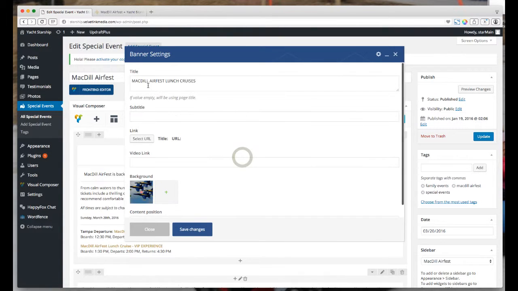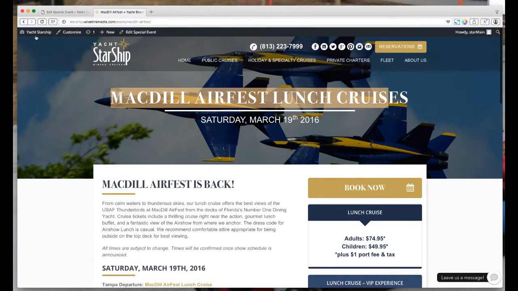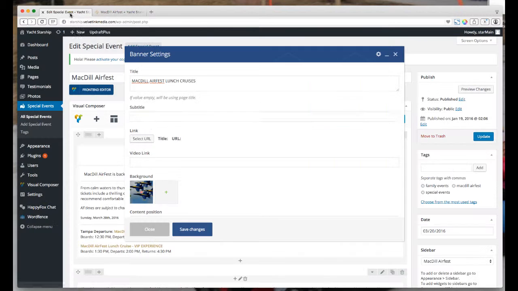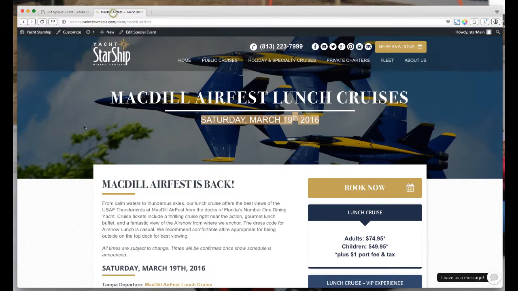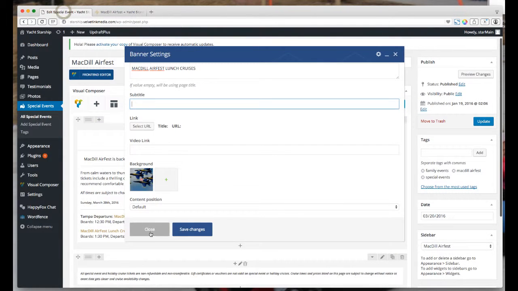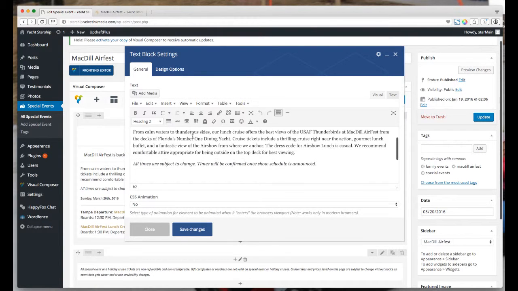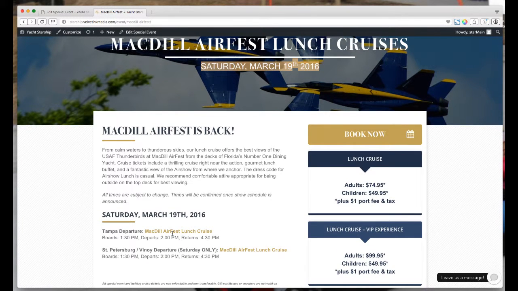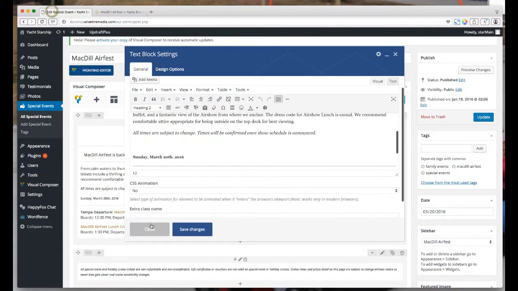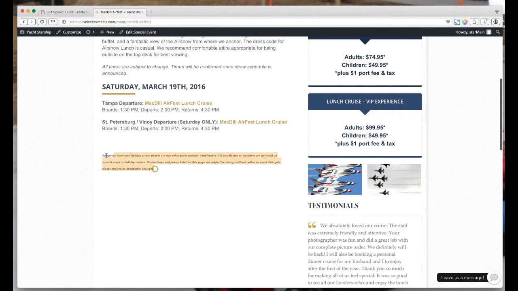Click on the icons, add your title of the event. So right here we have Big Deal. You do not want to add your subtitle because that actually is filled in by the date of the event that you've selected. Okay, the background image, which clearly is this. Save that. Then all your information is in here, your text information. So, your title, the date, the things about the tickets, your departure and whatnot. Okay. And then there's another text block down here in this section that's got your little disclaimer.